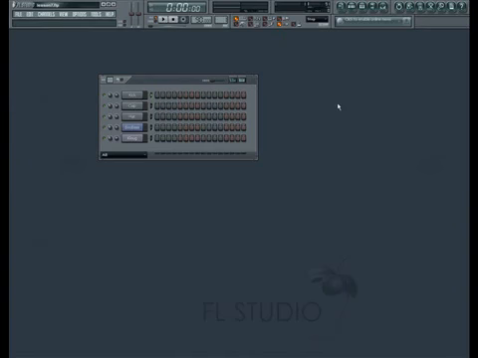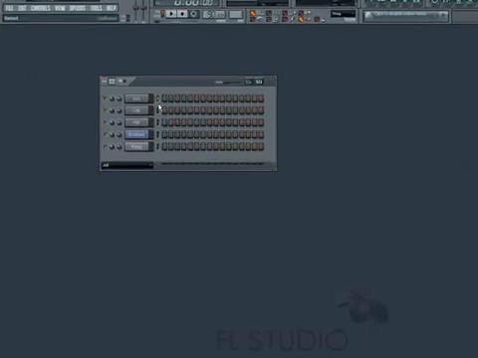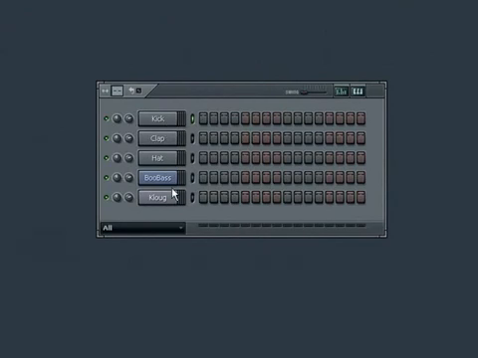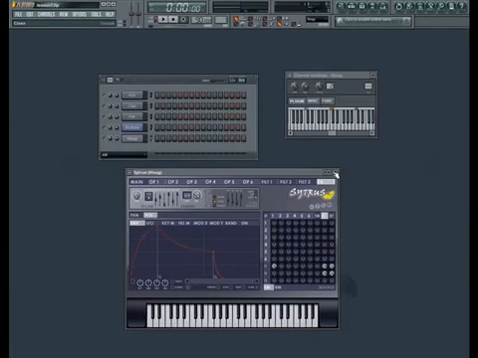As in the previous lesson, we'll program using our typing keyboard or any MIDI controller you may have working with FL Studio. For this lesson, you may want to load your step sequencer channels with some drums and an instrument that can provide a bass line, as well as another multi-note instrument such as a synth or a piano.